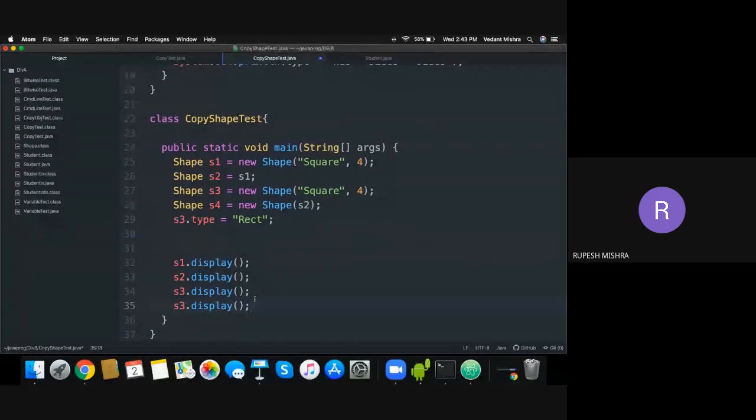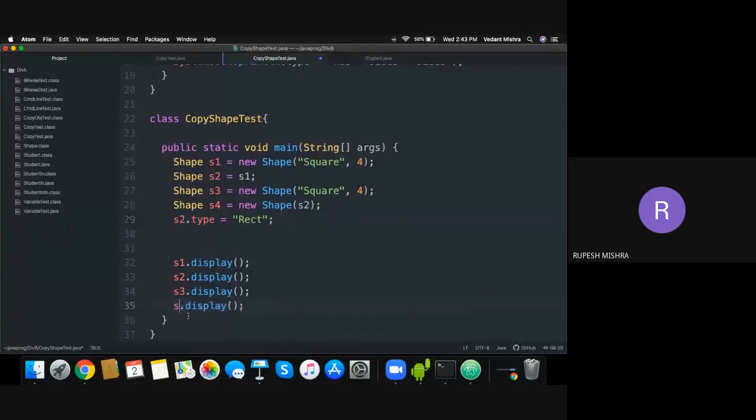And just for your understanding, S4 is a copy, we are copying S2. So we will try to modify the value of S2. Can anyone guess what output will come? I'm printing S1, S2, S3, S4. The last one is S4.